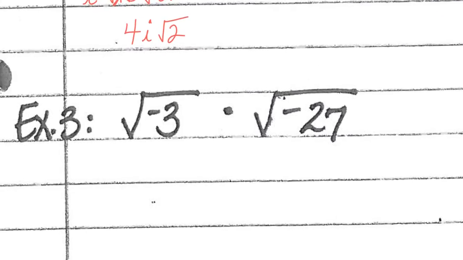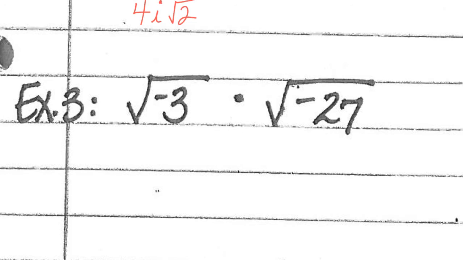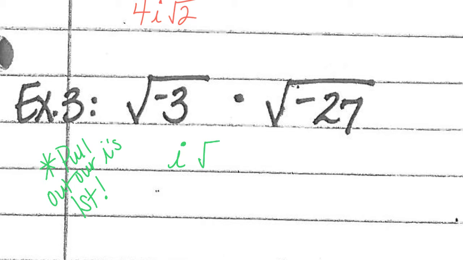All right, when you multiply, it is very, very important to know that you always have to, and I know it sounds funny, pull out our i's first. Because if we multiply a negative times a negative, it's going to be positive. So we have to make sure we pull out those i's. So we have i root 3 times, well, we could break this one up too, right? We can break this up to 9 and 3.